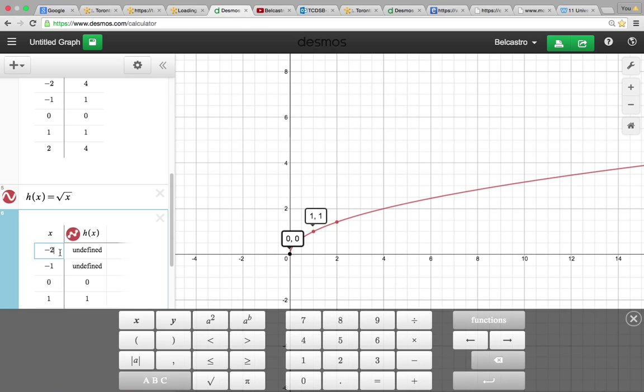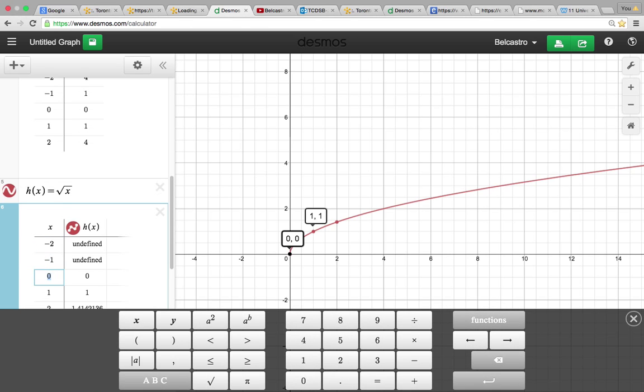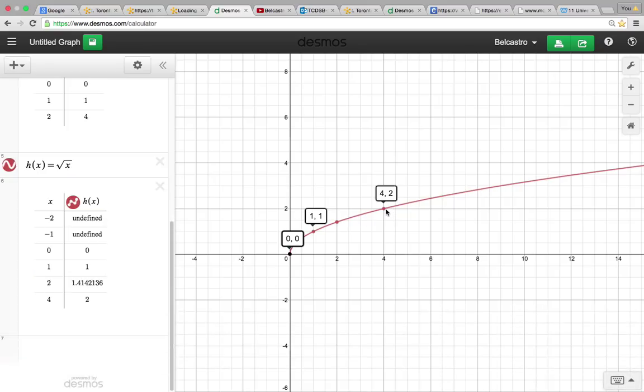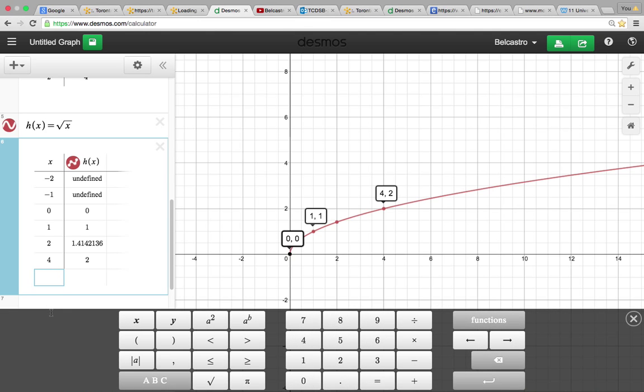I'm going to change some of these values. 0 is a really nice one, okay. 2 is okay. What I'll start with is the next, and again 2. The square root of 2 would be 1.4. It's not a number we memorize. The next one that's really good is usually 4. The reason we use 4 is because we can find the square root of 4. It's pretty simple, right? Square root of 4 is 2. What's the next number we can easily find the square root of after 4? 9. There we go. And it shows us 9, 3.